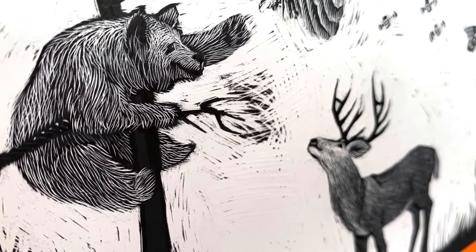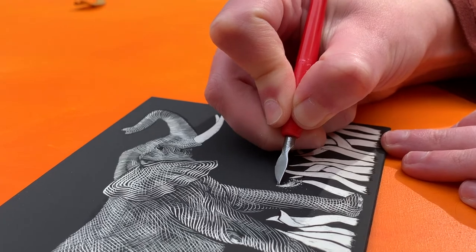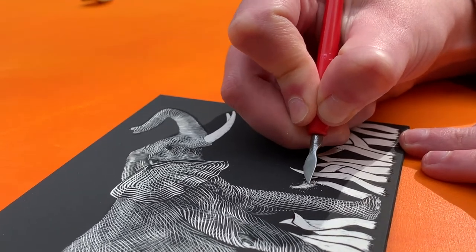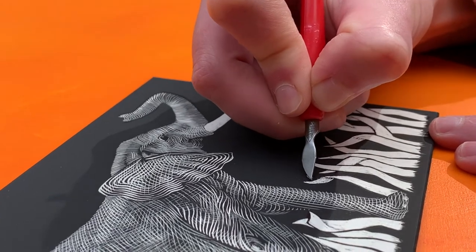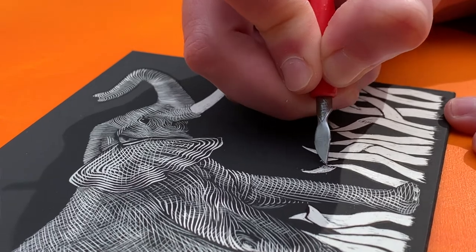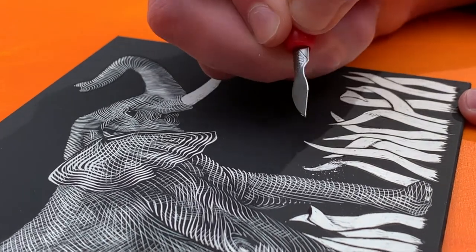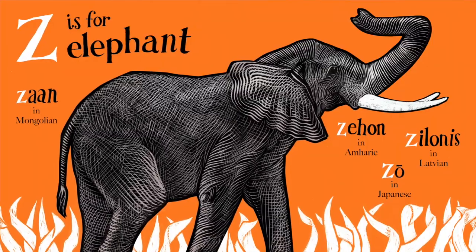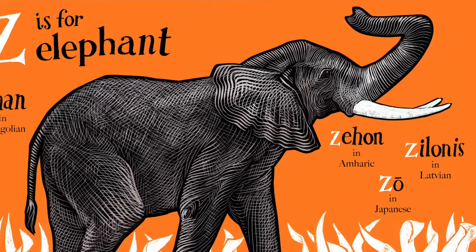The illustrations in A is for B are a fusion of small, meticulous black-and-white scratchboards that have been blown up to two or three hundred times their original size, so that you feel like you're looking at these gritty analog lines under a microscope, combined with bold color and expressive hand lettering by the designer John Gray.